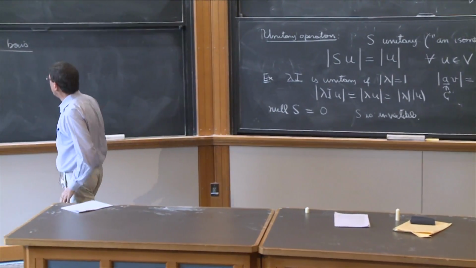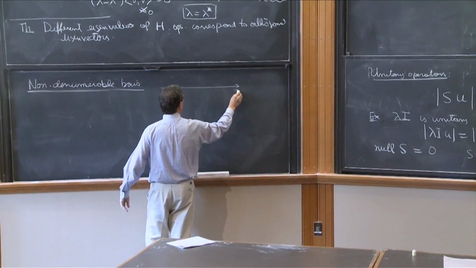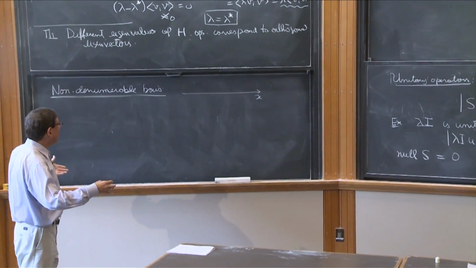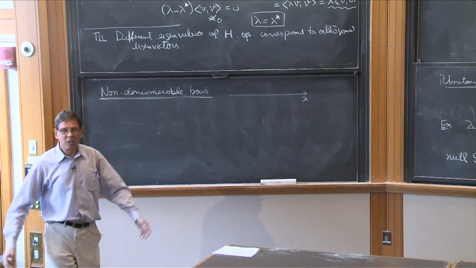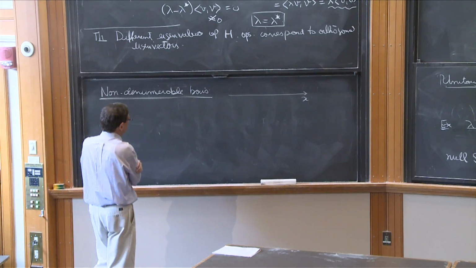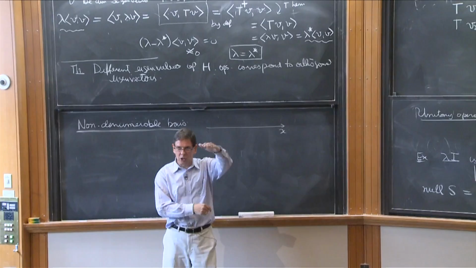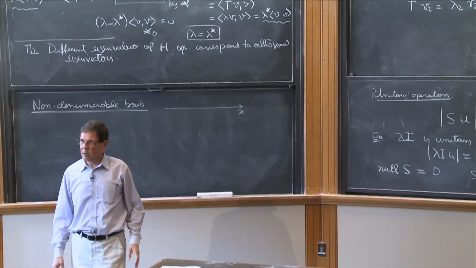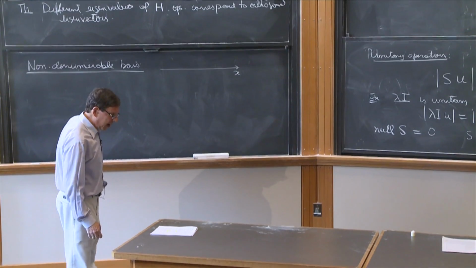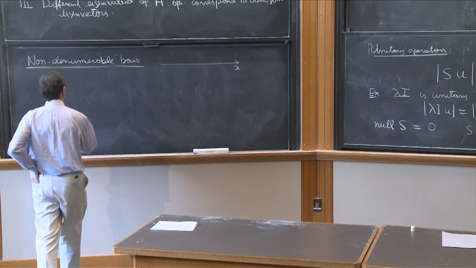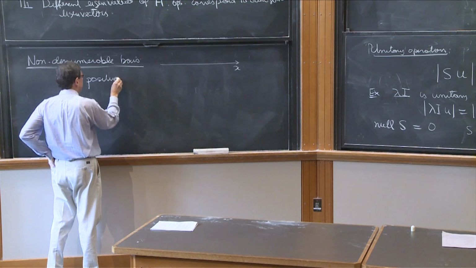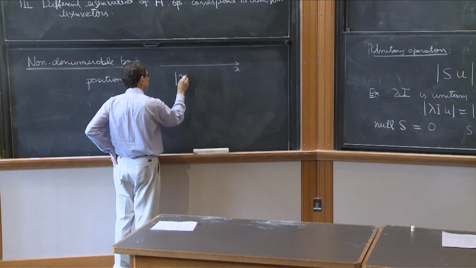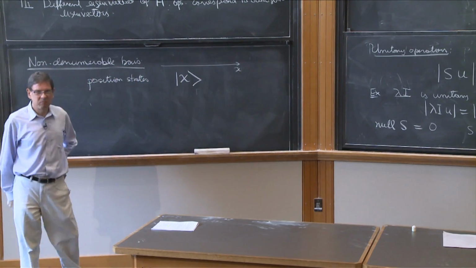So here we go. We're going to talk about coordinate x and the x operator and the states. Well, this is a state space. So what kind of states do we have here? Well, we've talked about wave functions, that we could give the value of the wave function at different places. We're going to go for a more intrinsic definition. We're going to try to introduce position states. And position states will be called this, x.